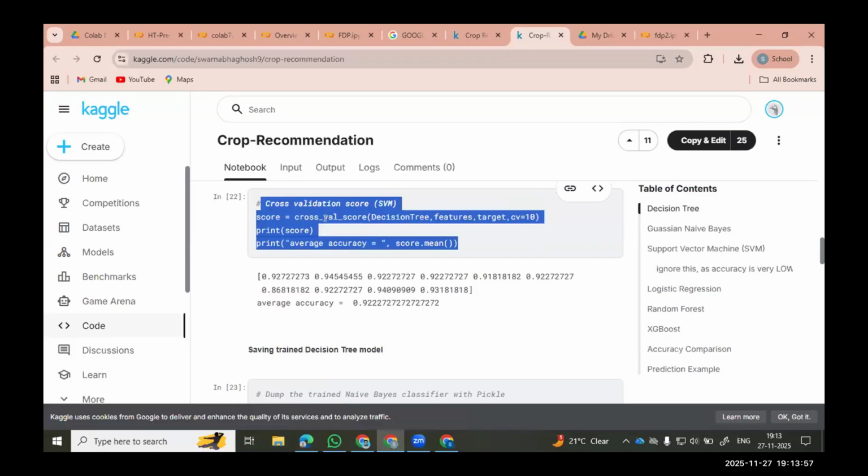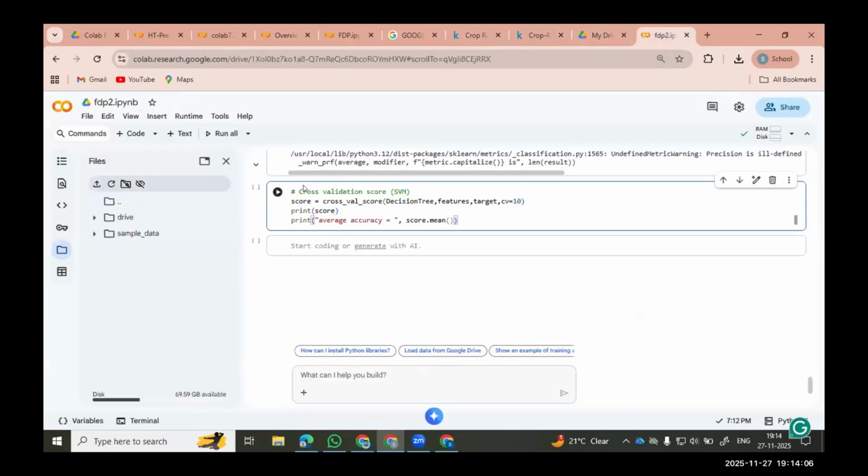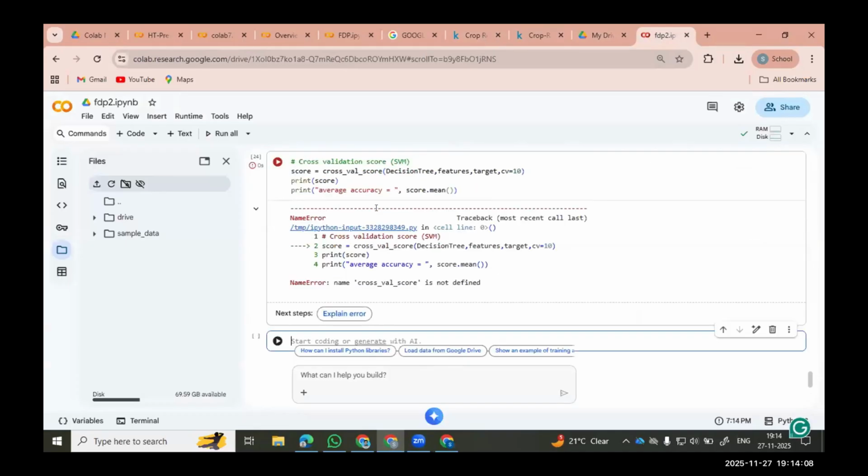So copy this code and run. The cross validation score is not defined. Okay.